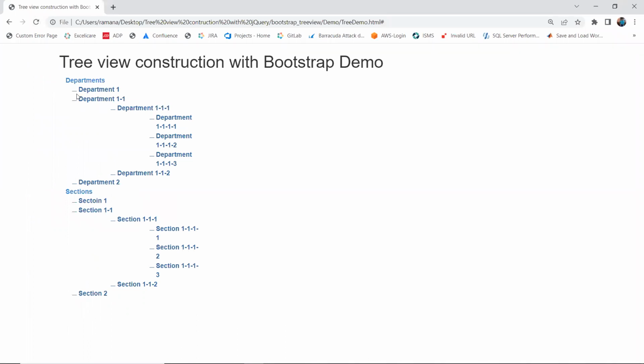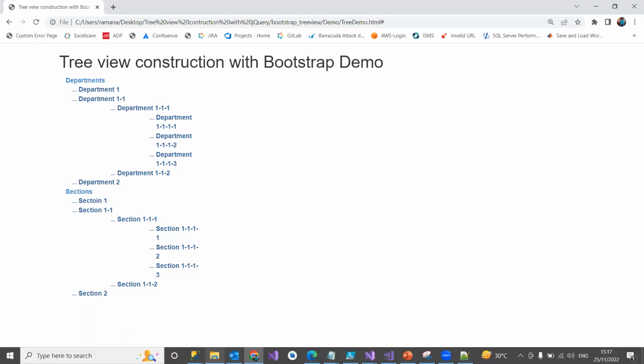Now if we want to add another kind of stuff for the last child, the vertical bars to be displayed to represent the hierarchy tree, we need to add another CSS here.